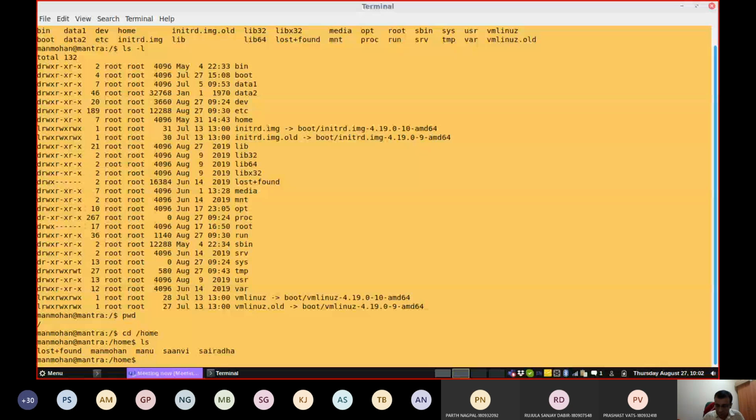Similarly, if you go to /bin, from here if you want to go to cd /bin, I said that many user commands are stored here. You can look into the content. See, several tens of user commands are stored here. All these are object codes or the executables of the commands we are going to work.